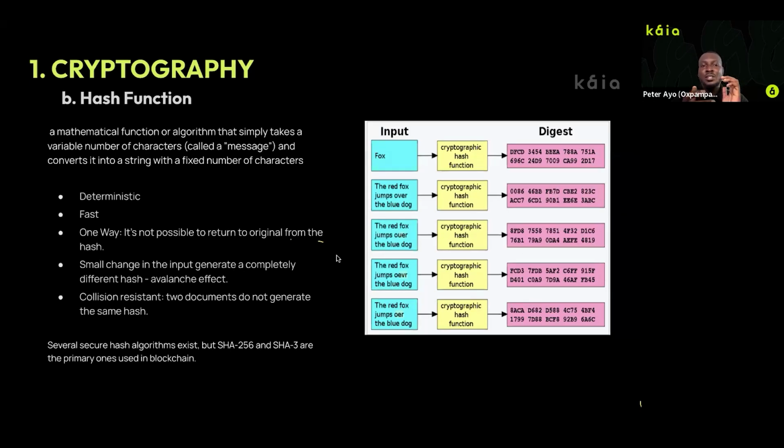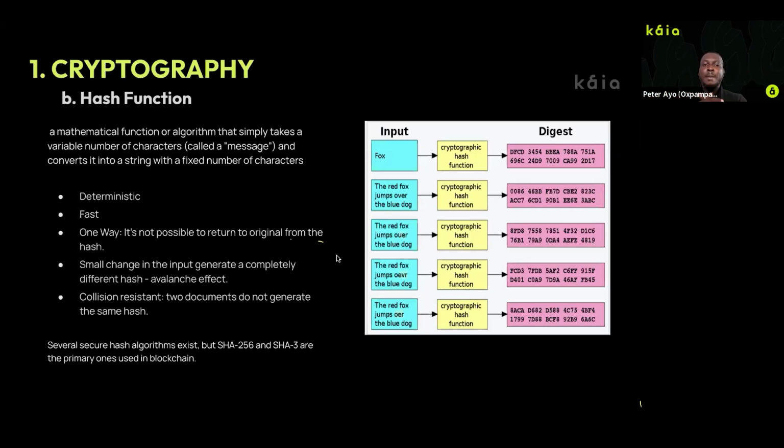Now, what are the characteristics of a hash function? First, it is deterministic, right? When we say a hash function is deterministic, we mean that every input is meant to give a fixed output. This is the concept of deterministic, that every large input returns a fixed size output, right? It's also fast. It does the hashing process within seconds, as you can see from the demo.